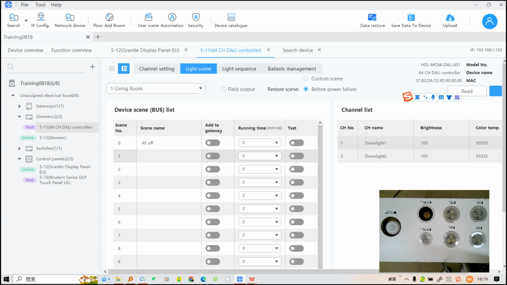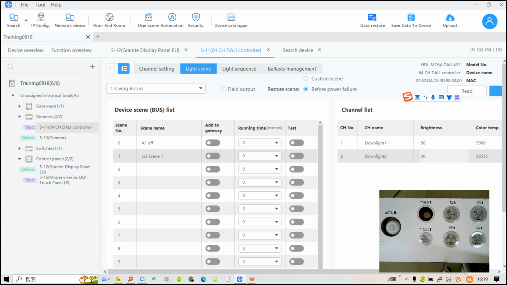And for scene number 1, okay, CCT is 1. And then select the brightness, for example 50, and the color temperature is, and for this is channel.